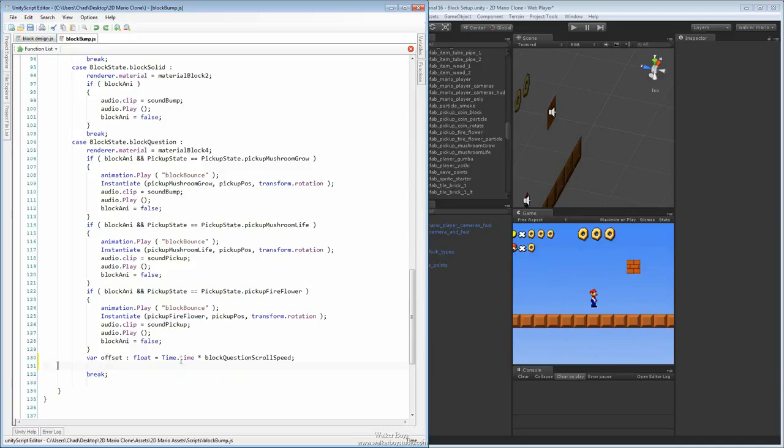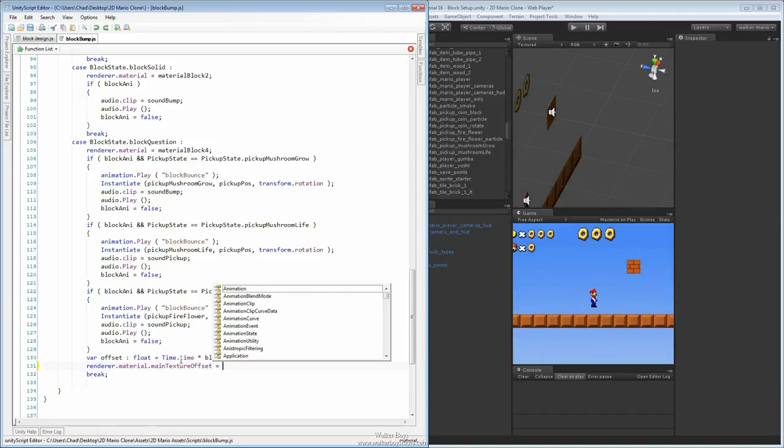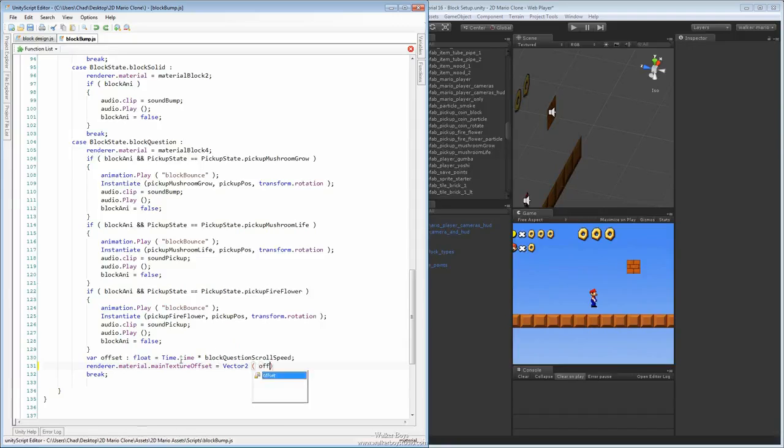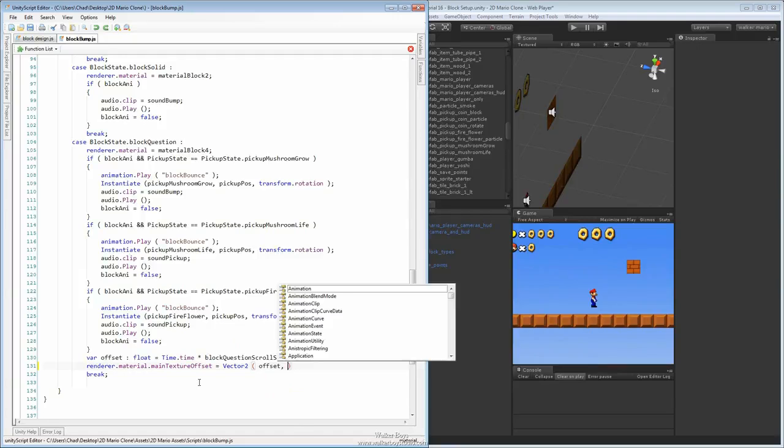Alright. And then in order to make it actually move, remember this is another one of those things, if you haven't used it in a while, then double check with your script resource and your reference guide and actually just find it. You go to the render material and there is a main texture offset. Remember the offset from our animation that we did allows the UVs just to be offset based on a number. So we'll call up our vector 2 for XY. The X, so we're going to be moving it left and right, we'll just call up our offset. So again, the offset left and right will be based on time times the scroll speed. And then the Y, we're not going up and down with it, so we'll just set it to 0.